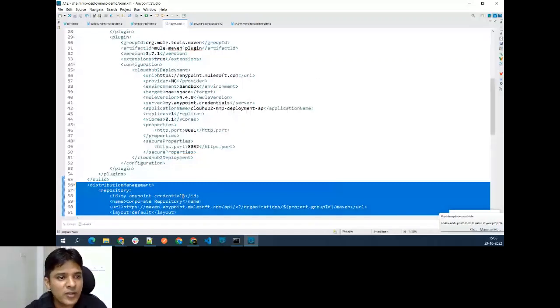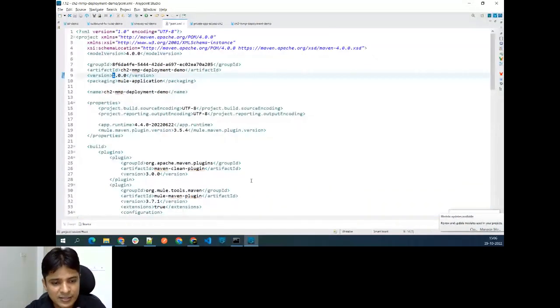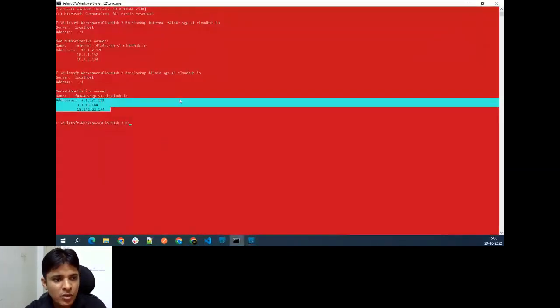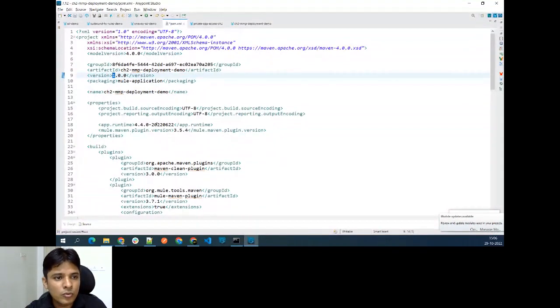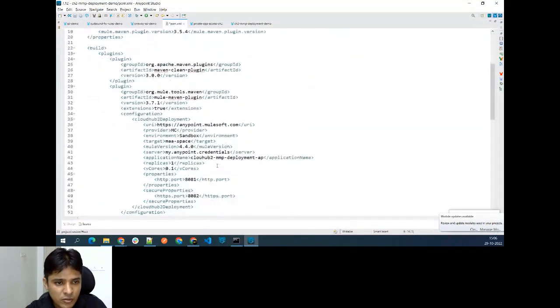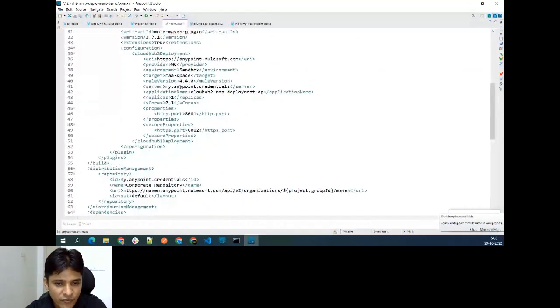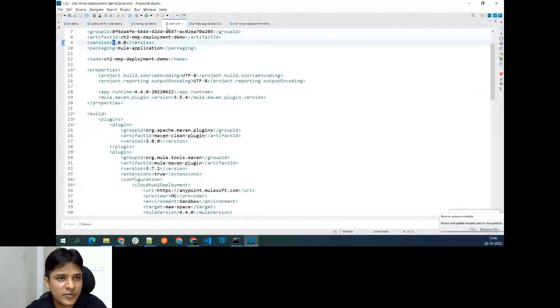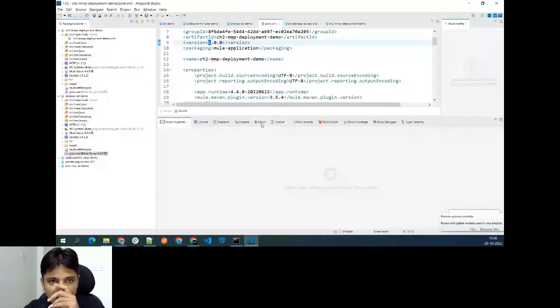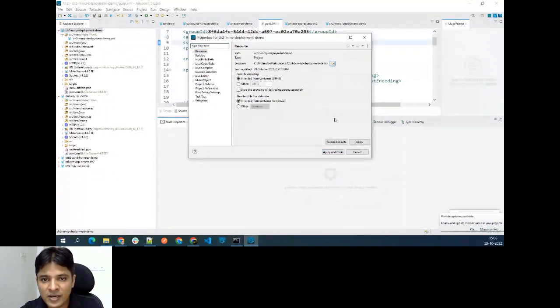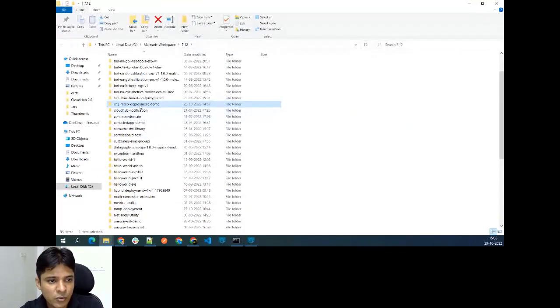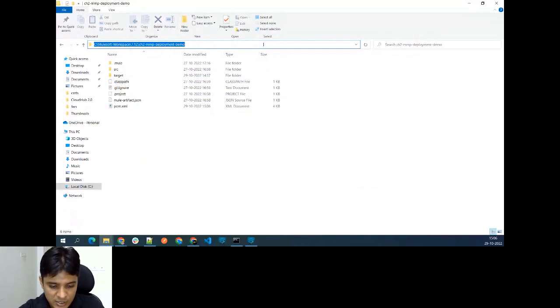So let me go with 1.0. I have deployed the same thing. Let's try deploying the same thing again and see. Did I change anything over here? It's asking me to save. I think I made two to three changes. So let's save everything. V2, you changed from v3. Yes, V2, I reverted a change back. Now let's go to the root directory of this project and we'll fire two commands. Let me go to the root directory here and start the command line from here.